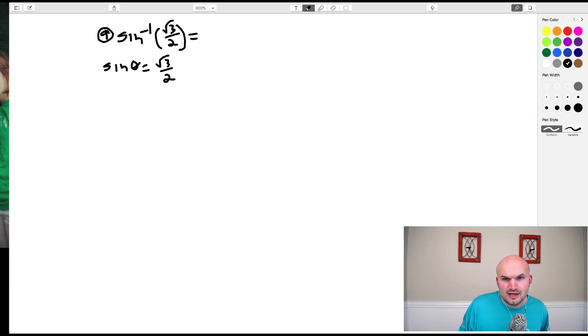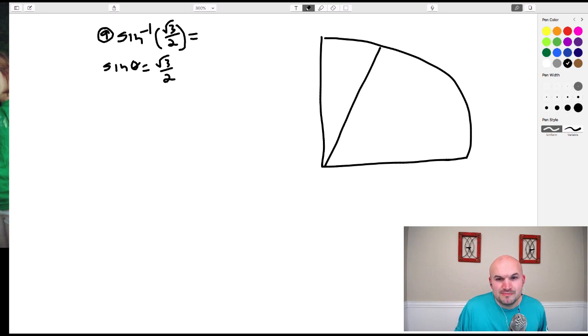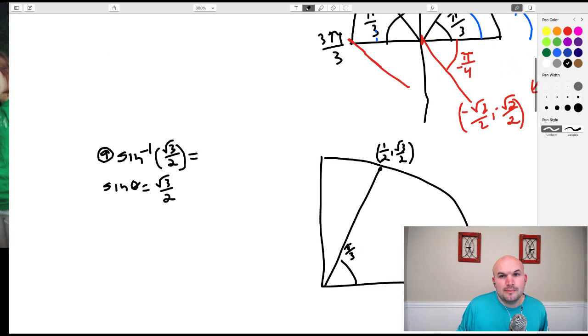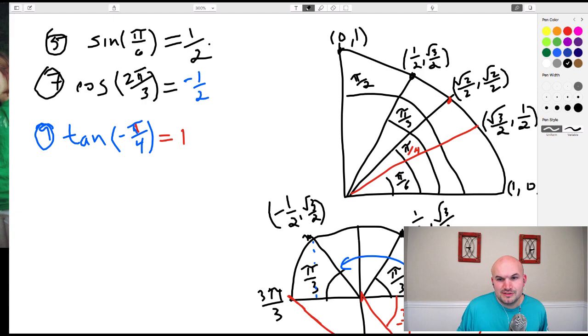I don't want to create another unit circle here, so I'll just do it as we need them, because I at least have my first quadrant of the unit circle memorized. So this angle, which is pi over 3, and again, I'll just go through these as we need them, has the coordinates 1/2, comma, square root of 3 over 2. And you can verify that if you scroll up. You guys can see that there's pi over 3, there's the coordinates, okay?